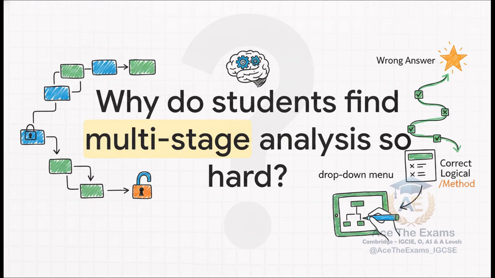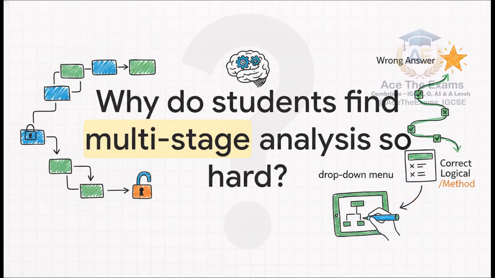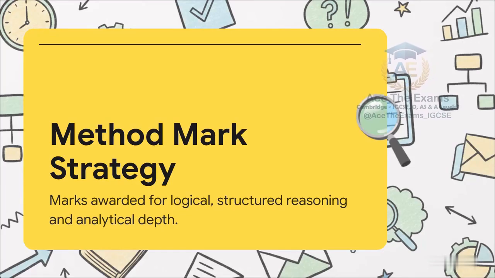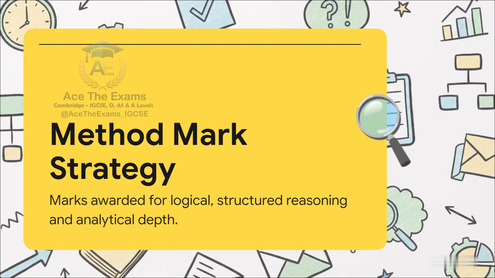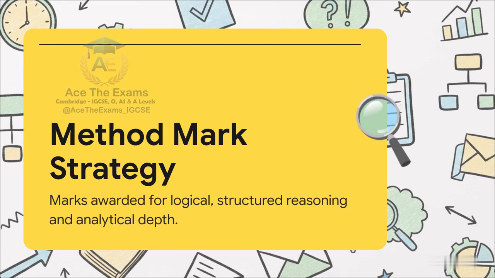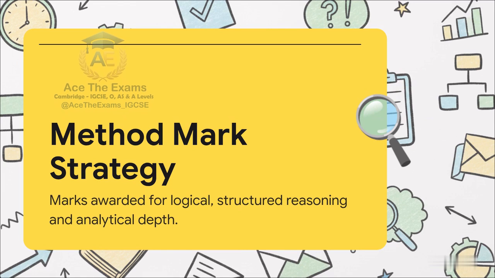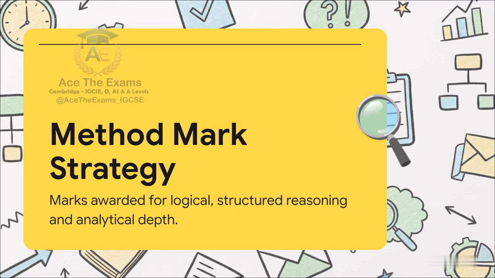If you jump right to the end and say, use a drop-down menu, you get exactly 1 mark. But if you explain the logical journey, the data constraints, the user's needs, the risk of data entry errors, and exactly how the drop-down mitigates those risks, you unlock all those juicy multi-stage method marks. You literally have to show your work. Okay, so how do you structure that logic under pressure? Enter the PEEL framework. Point, evidence, explanation, link. This is your ultimate weapon for securing analytical depth and breaking down those tricky command words.